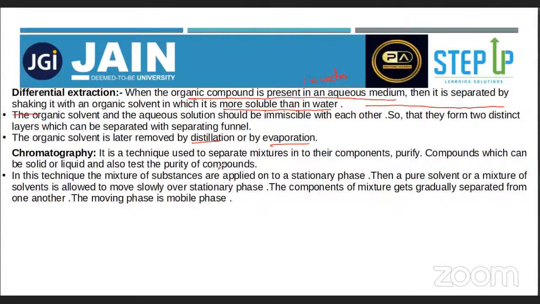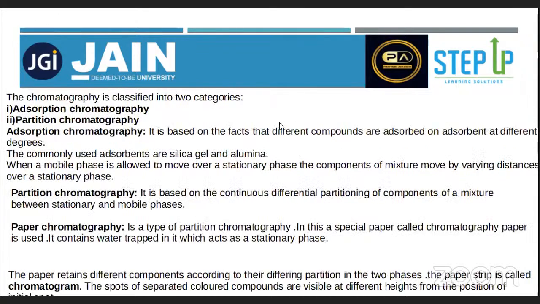Chromatography is a technique used to separate a mixture into its components, purify compounds which can be solid or liquid, and also test the purity of a compound. Basically, say there is a paper, and we make different points on it, with a line made here, so that only up to this level you dip it in the particular solvent. When you dip it, this will show one color and that will show another color, and depending on the colors we can separate them. At this region I have this particular compound, or at that region I have that particular compound. So this is how chromatography is used.